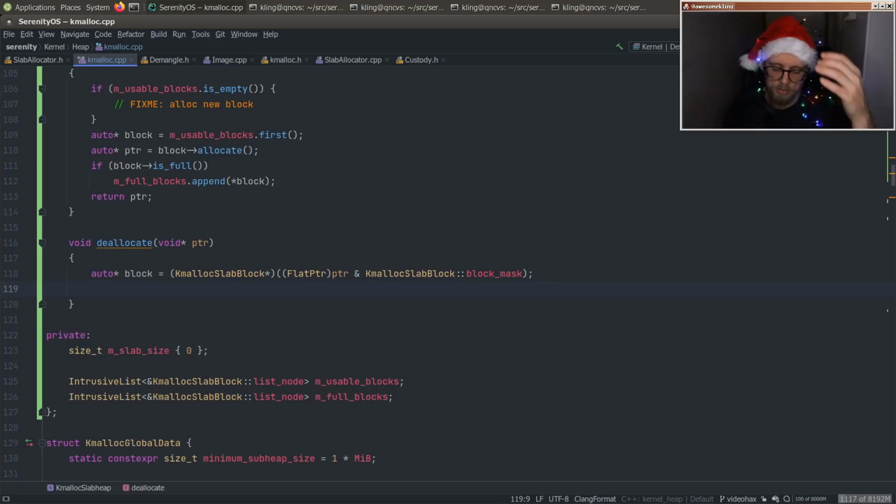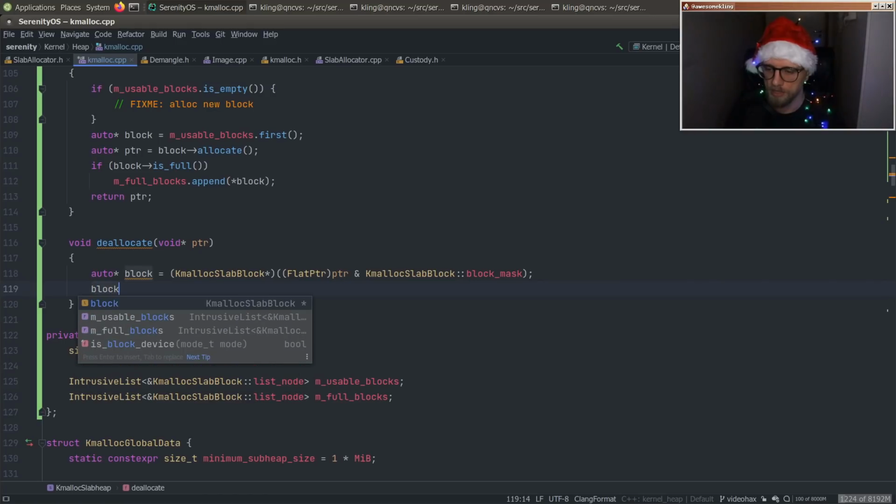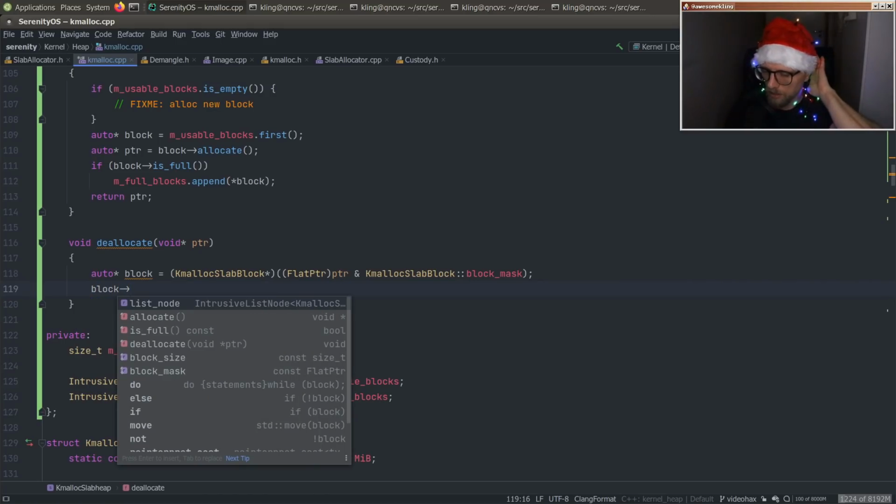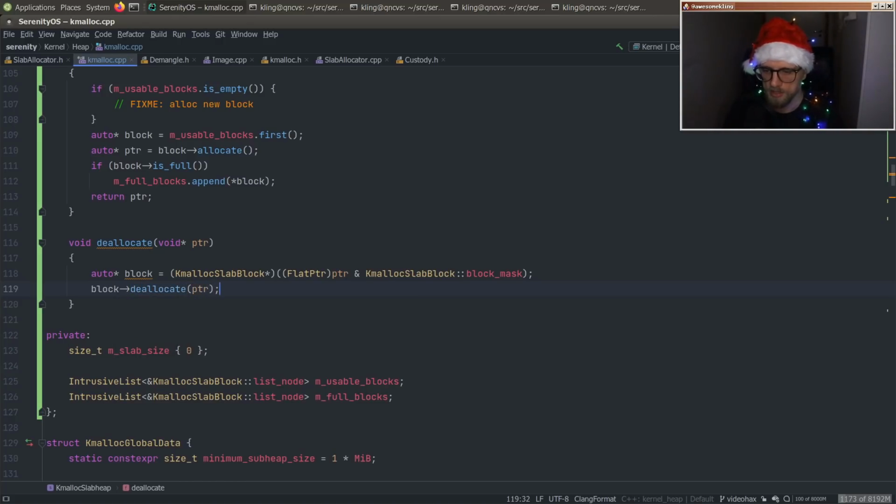And yeah, we're not doing a lot of verification and checking that everything is on the up and up. That's something that we need to expand on eventually, of course. But right now, we just want to build something that can work. So block deallocate pointer, let's say.